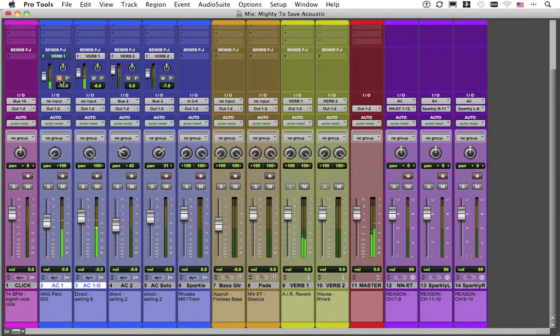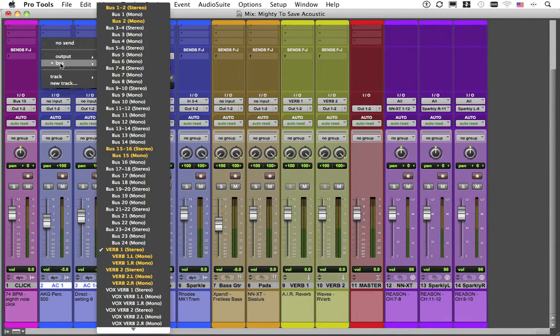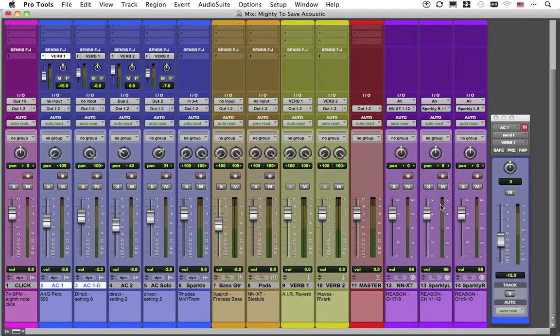Now when I undo these mutes, you can hear the reverb working. So let's talk about that. Let's talk about how I have the reverb set up. On the send selector for my tracks, I've selected a bus that I've specified to carry reverb to any track that I want from an auxiliary input track.